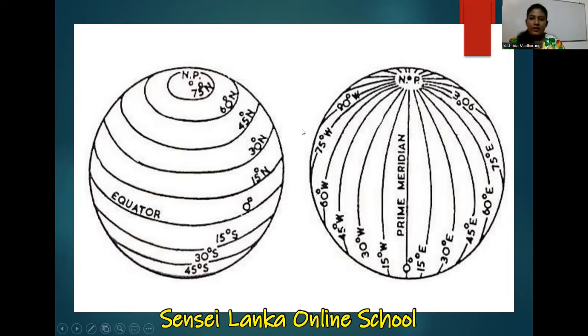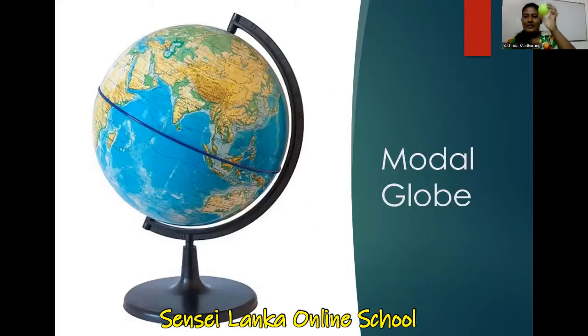So now, shall we take a ball like this? You have to think now. If you don't have a model globe, you can take a plastic ball like this. Can you see it? Then we need a marker pen, not a permanent marker. If you want to erase it, you have to use this kind of a marker pen and a plastic ball like this. So here you can draw the longitudes and latitudes.